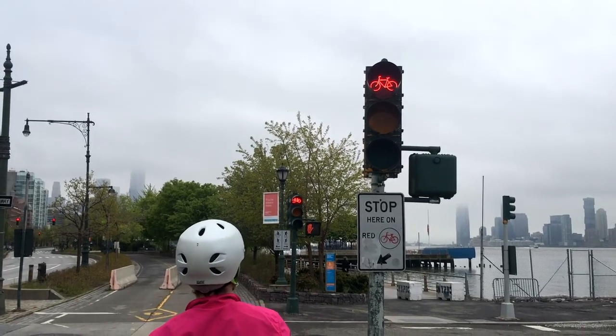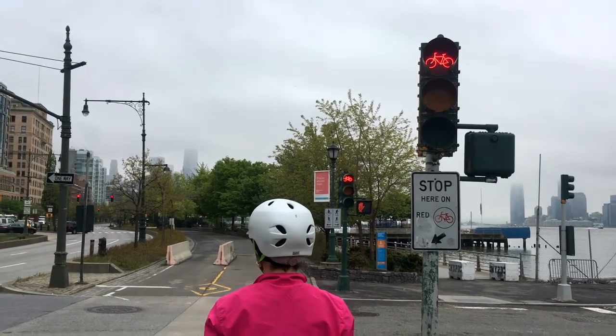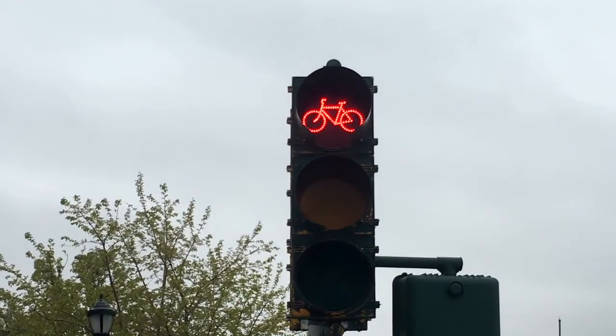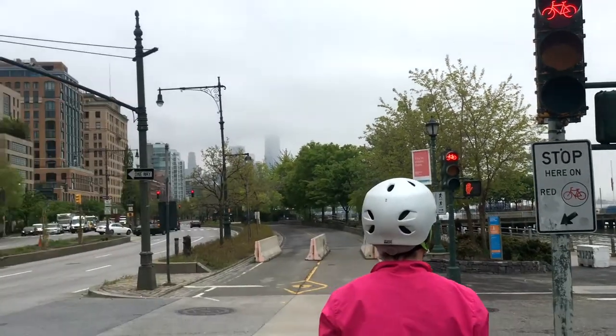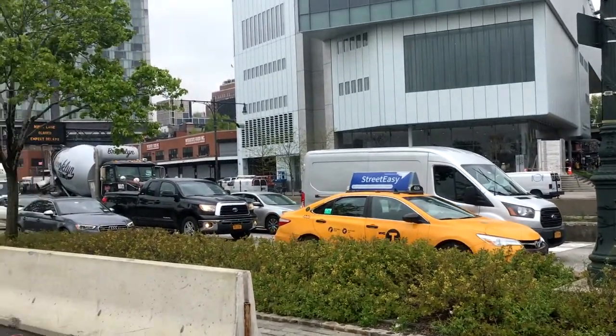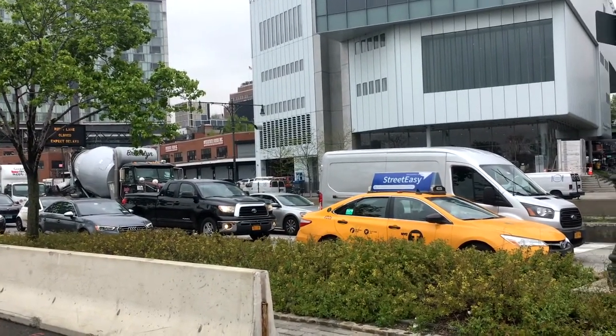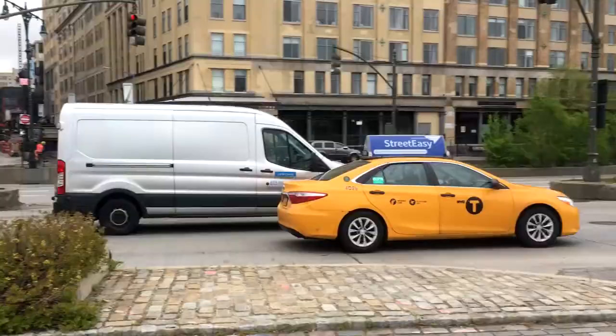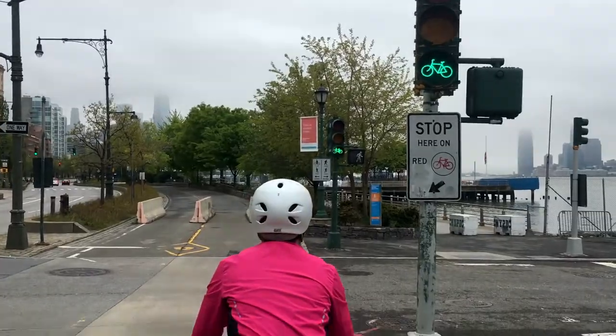New York apparently so values its Hudson Valley bike path, bike lane thing. We have our own traffic lights. And we haven't been going faster than many of the cyclists, but we've definitely been going faster than that traffic. We keep getting way ahead of that guy. He owned the cement truck. He only caught us because we stopped at this light. It's green now. And just like that, we are on the other side of the Hudson.